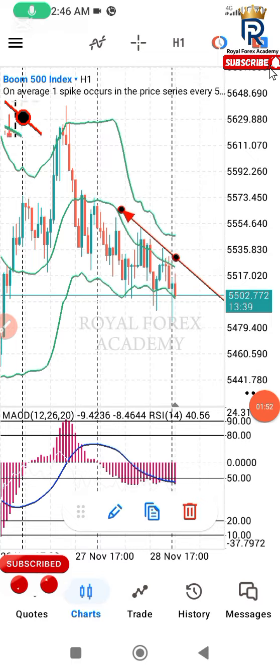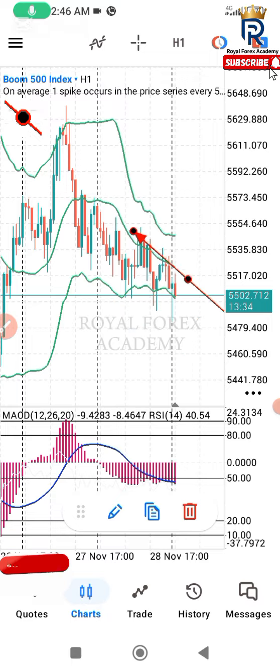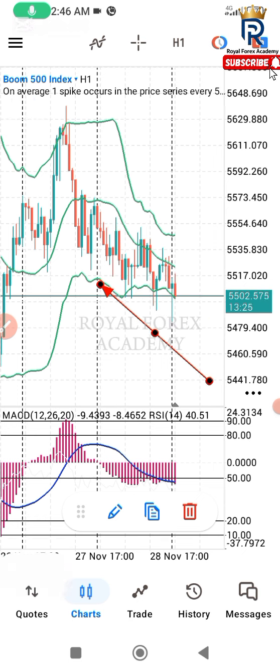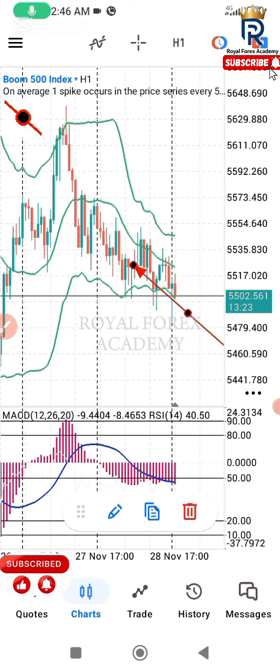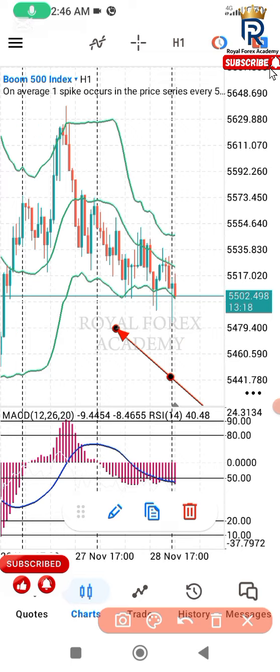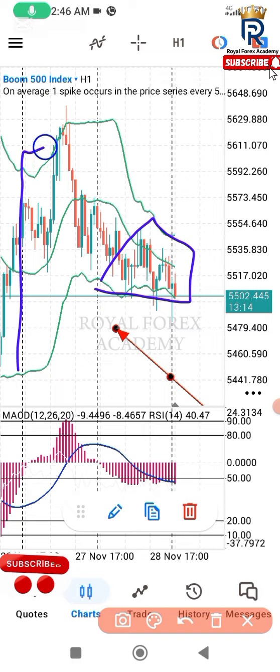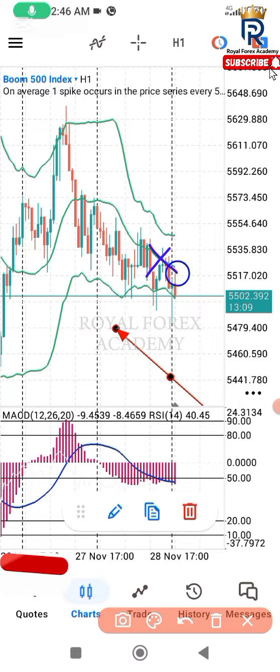And when you see it compressing, such as in this scenario, it simply shows that there is no volume, no volatility. This is a ranging market. So this automatically tells you where to make entry and when to stay out. So based on this scenario, the Bollinger Band is shrinking together. Just as you can see here, the Bollinger Band is shrinking compared to this. So it simply means that here there is no volume, while this there is volume in the market.